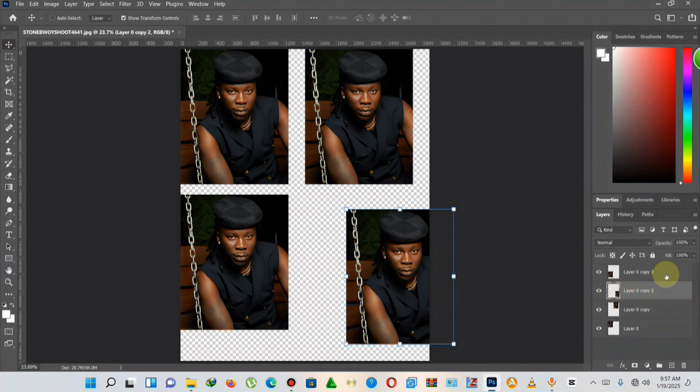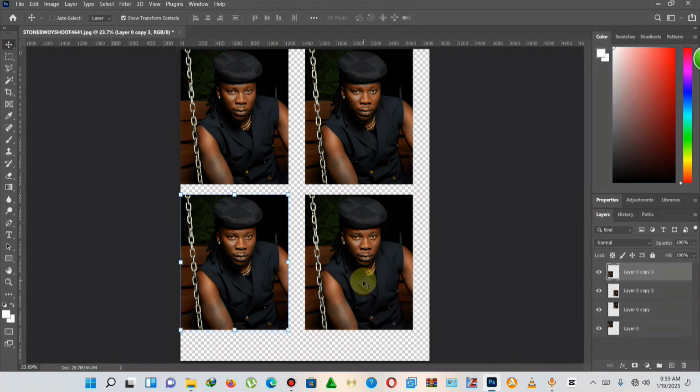And when I move over to layer 0 copy 3, you see that the show transform controls will come to this side, telling you that I've also selected the layer 0 copy 3. So the show transform controls can help you know the type of picture that you've selected, and it's pretty simple.